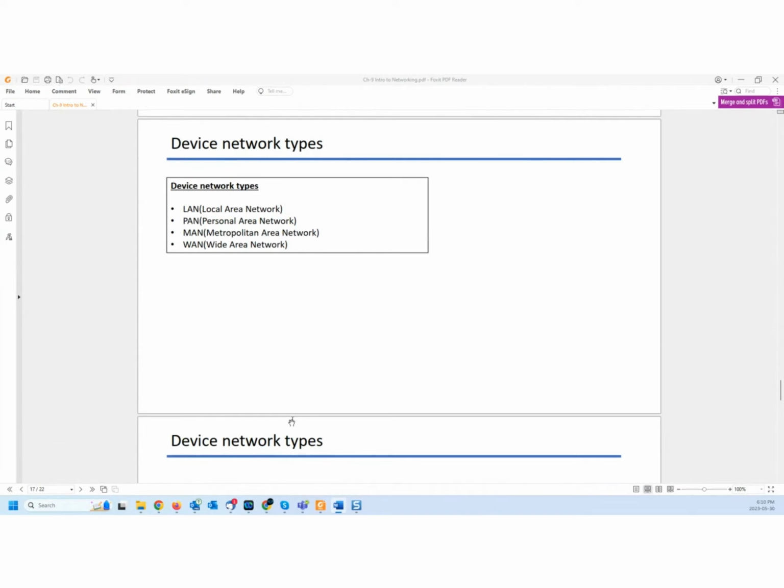The very best example is the Bluetooth headset or Bluetooth devices that you connect temporarily. NFC, you might have heard of, is another personal area network. So all those are personal area networks, that's why it is called personal area network, because you are just doing it for personal reasons. You are not distributing that.